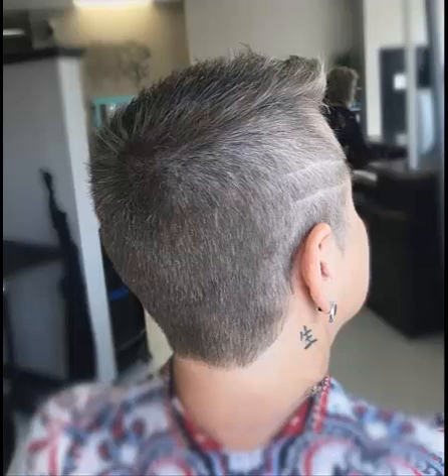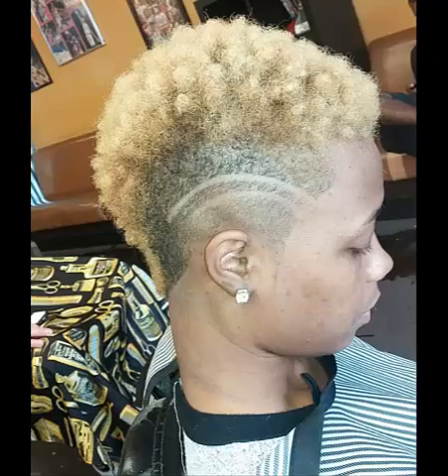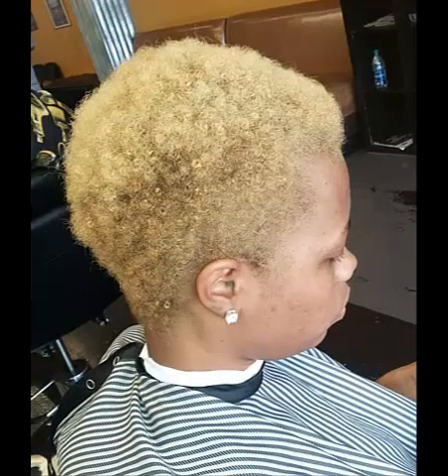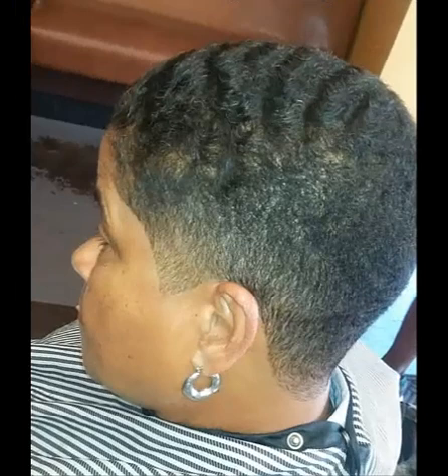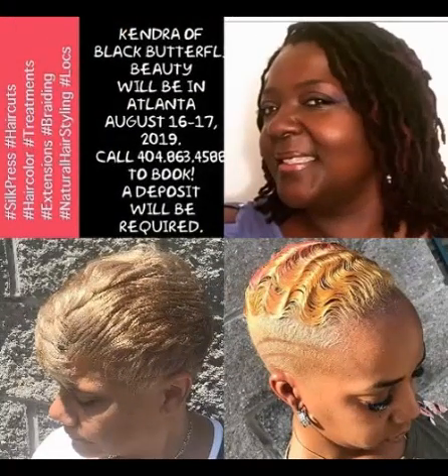More than 20 haircuts of this kind make the most of your naturally kinky tendencies. You've got the deep side part with the laid edges set up, and the mass of coils on top — where tinted ends add even more depth for a seamless individual look. Those short natural haircuts can be styled as creatively as longer hair, because the side cords directed upward and adorned with curls give short hair an extra air of elegance. These are lovely styles indeed.